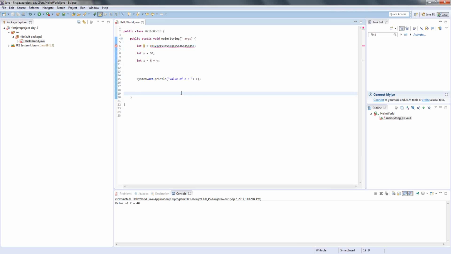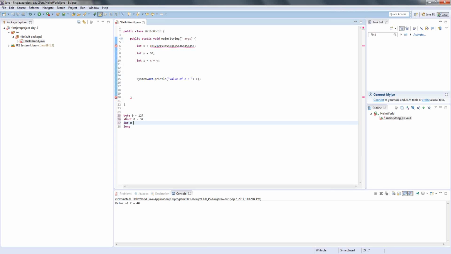So in Java there are different data types for integers. I'll start with the smaller one. The first one is byte, then short, then int, and then long. In byte, you can put a number from 0 to 127, I think, yeah, 0 to 127. In short again 0 to some 32,000 or something, and in int again 0 to some lakhs or something. I don't remember the ranges, because it's not possible for me to remember.